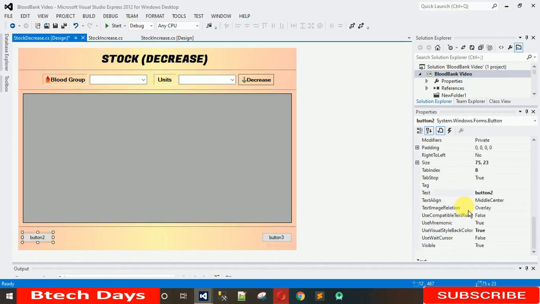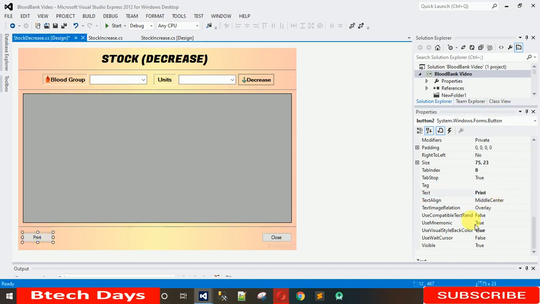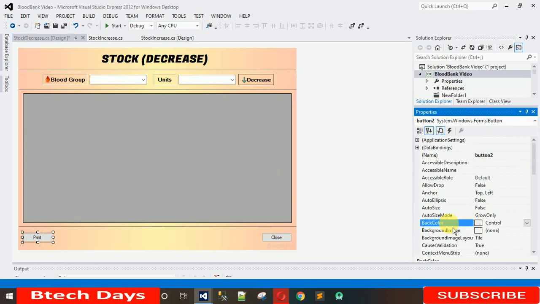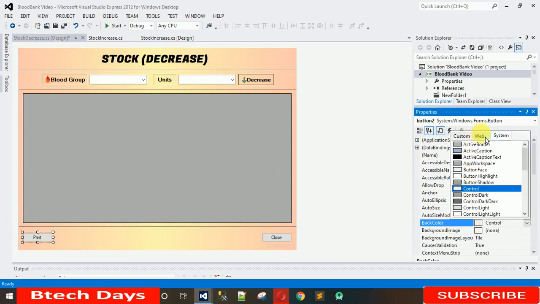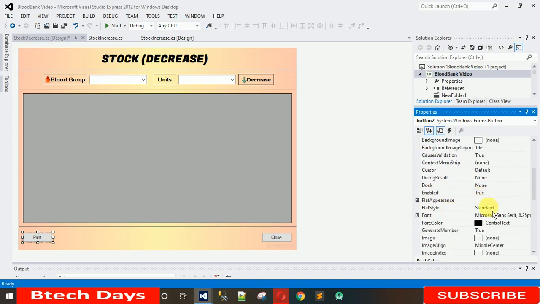Just click on this, change this one to print, change this one to close. Okay, so now I'm going to work with this print. Move back to the top on the properties section, back color, web transparent. After this, flat style standard to pop-up.